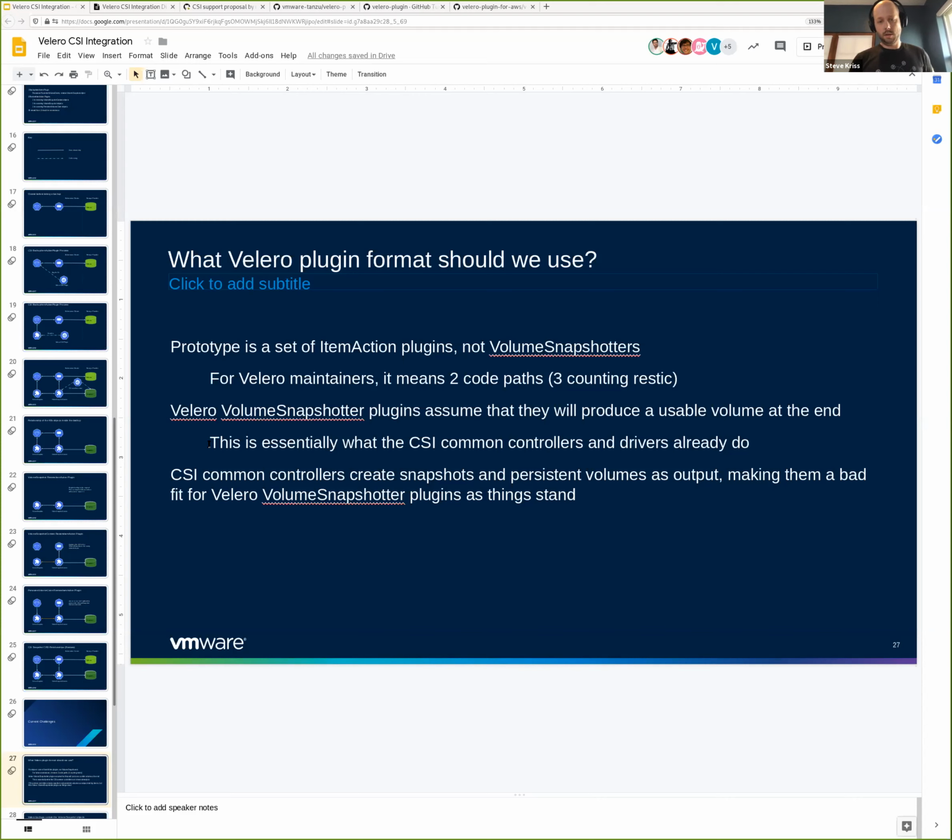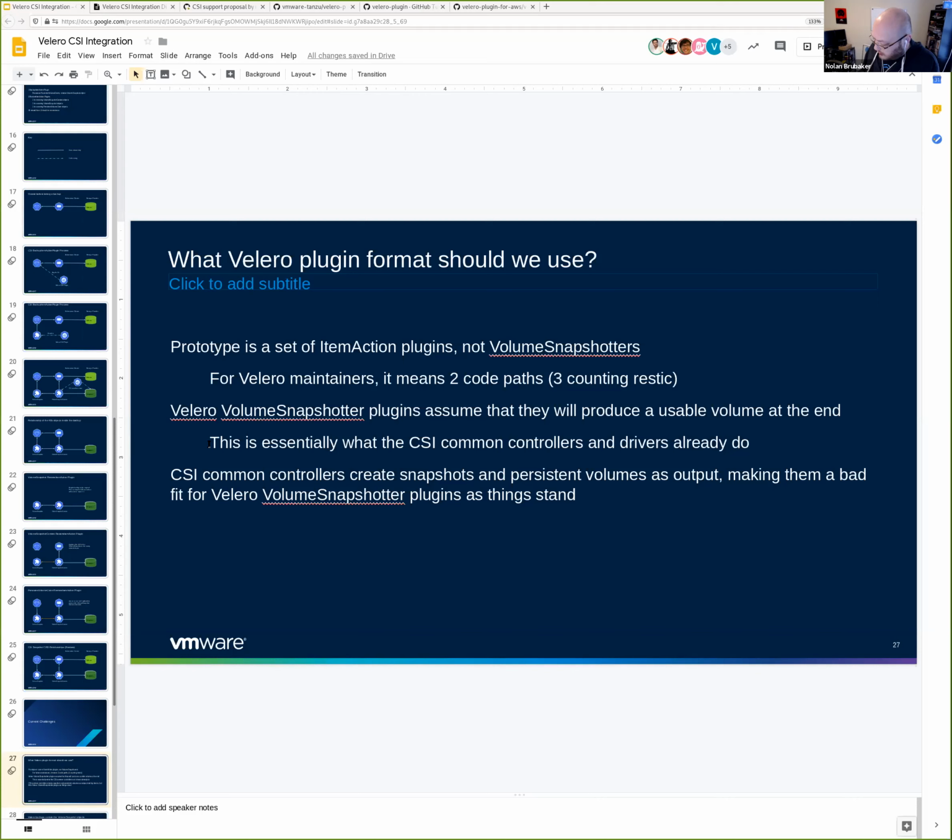And then, if we assume we're not doing it through a volume snapshotter plugin, we can either implement it as item action plugins, or we can hard code a bunch of logic in Valero. I do think using the item action plugins makes sense. Part of the intent of having those item actions was to encapsulate the custom logic for different resources into their own little snippets of code, so that it's not all munged together in the main backup and restore code within Valero. So packaging each of those bits of logic for the different resource types into their own item actions makes sense. It fits the model we want to go with. Even if those plugins are internal plugins that exist within the core Valero repository, I still think from an organization perspective, it makes sense.